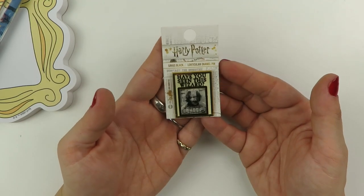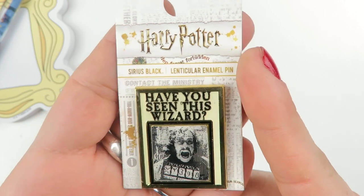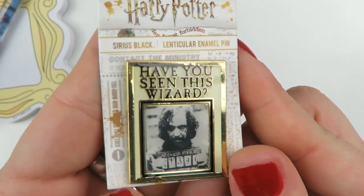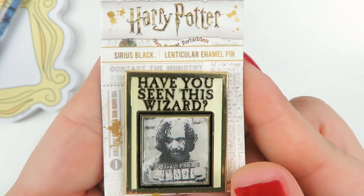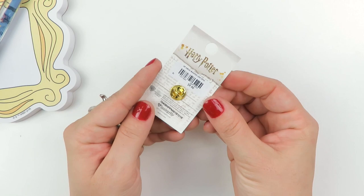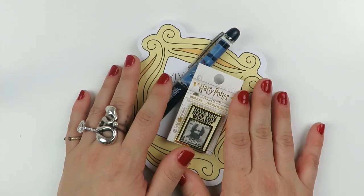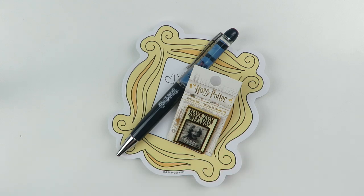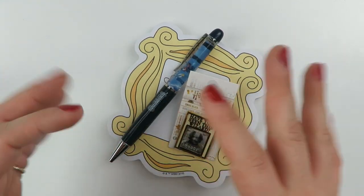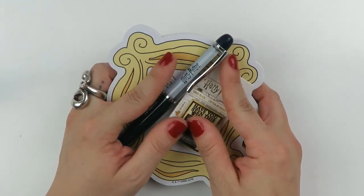And then this is what I was most excited for. It is Sirius Black — like it's the poster from the movie. So when you move it, you can literally see his face change. It is so cool. My camera is trying to pick up his face, which is ridiculous. I wanted to put it on my Delphonics pouch, but I wanted to show it to you guys first. I also got a huge box of Harry Potter pillowcases and a three-set of Friends-themed makeup bags. These were sort of planner-related, so I brought them up to show you, and that is from Box Lunch.